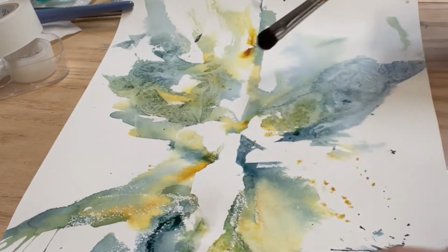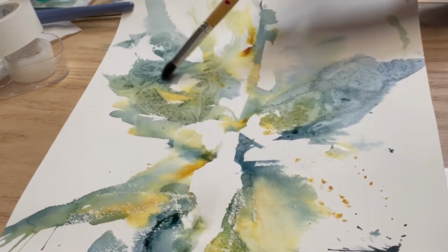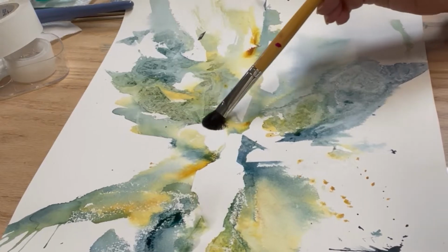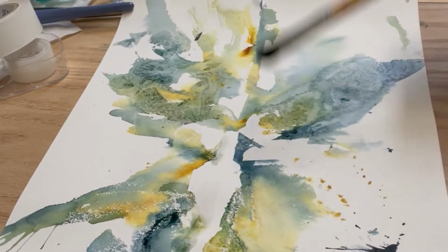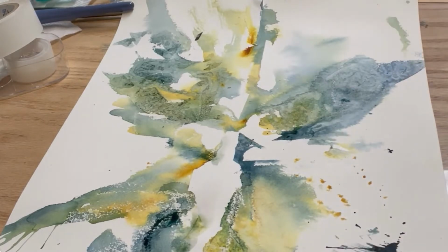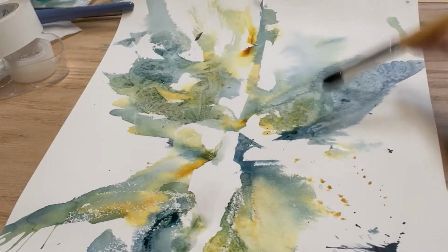I don't think I'll add any more wrap. I just think I'll put some more layers of color and soften edges. And then, I didn't show you this, but I might add a few of those splats.